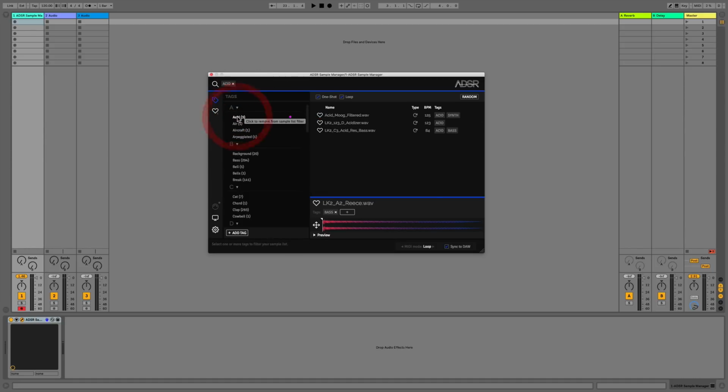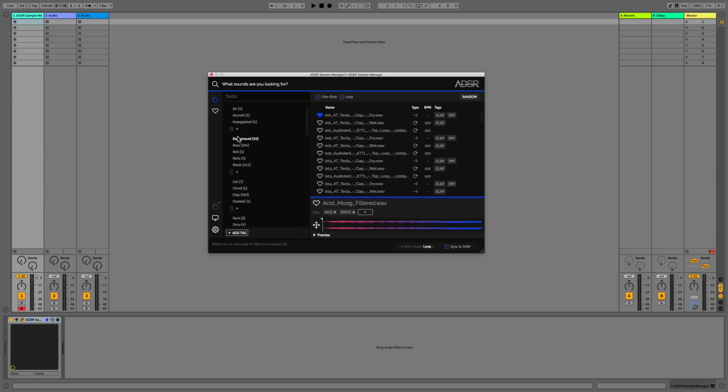We can click on the tags and it will show us, and you can see it also updates the search bar as well. It filters the tags in the list pane. We can also see an indicator of how many tags there are, just in the actual tag menu. And once again, we can choose multiple tags to widen our search.